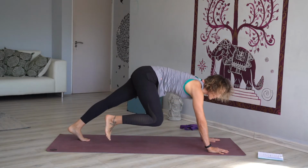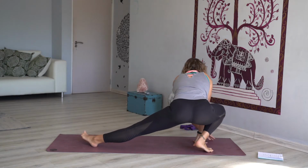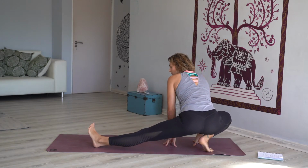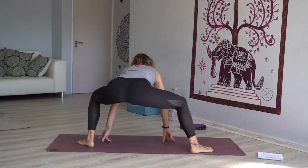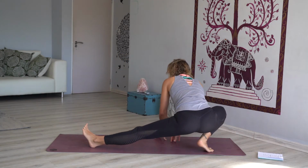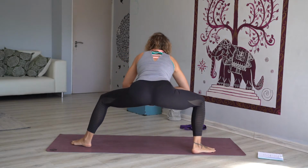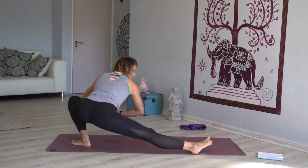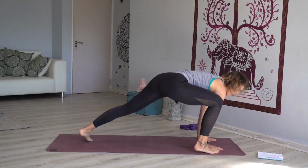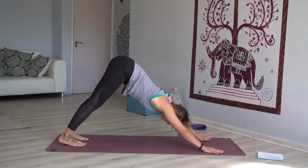Step forward with your right foot, opposite side now. Into your skandasana. And then moving over from one side to the other. And no hands. And then back to your runner's lunge. And step back, downward facing dog.